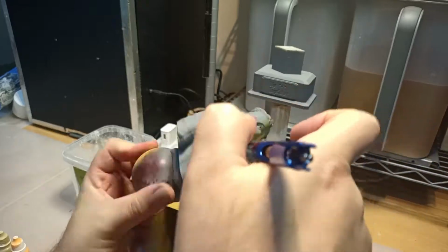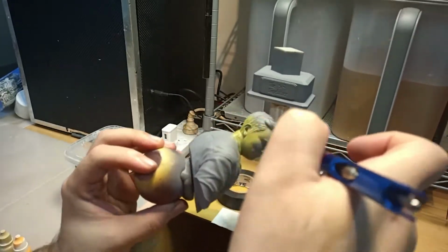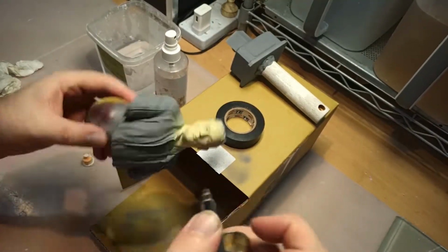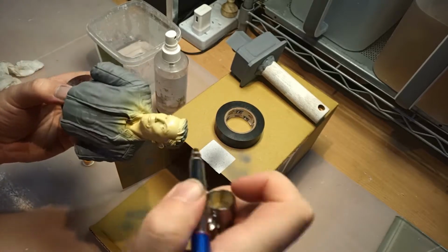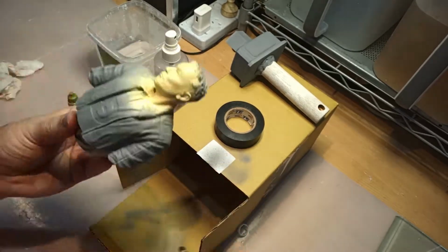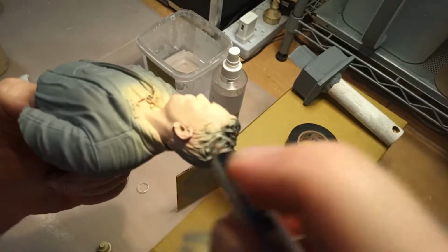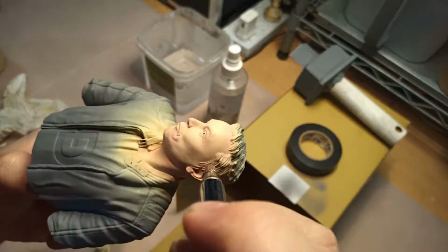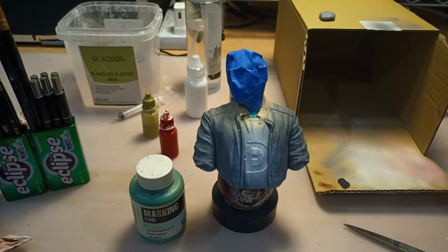Now, this is counterintuitive, but painting flesh tones, it's easier when you start with a green base. Now this is to do with the subsurface scattering of light. You're getting those blues and reds that are in your skin tone that you need to mix to get the right color. Starting with a greenish base for the skin really does help pop that realism effect. Then going into your flesh tones and then highlighting with your pinks to bring out the cheeks, around the ears, the nose, the eyes, around the mouth, and all of that sort of stuff really brings it to life. And then from there, it was just a matter of masking it up, chucking some paint on the jacket and the shirt, and bang, it was done.